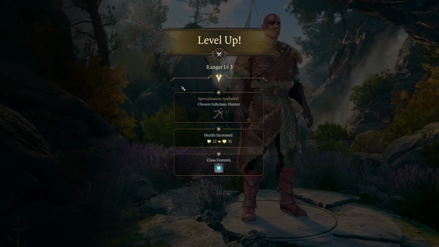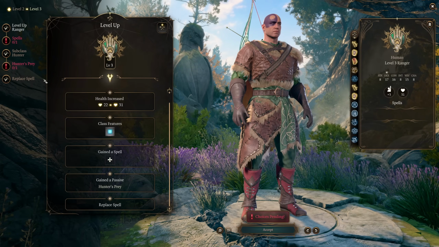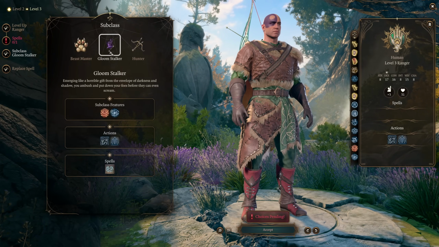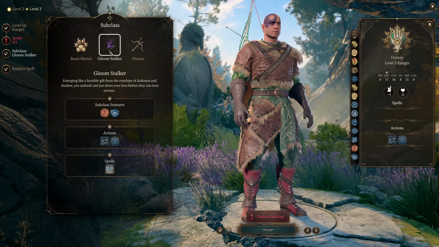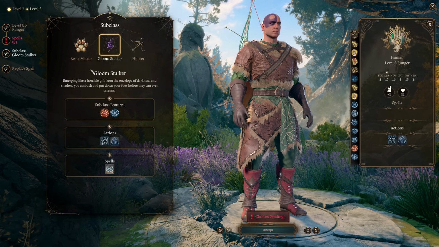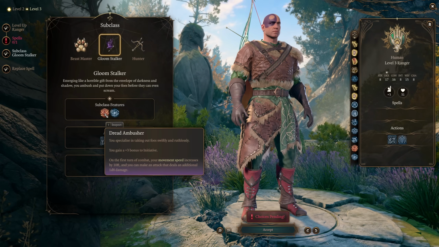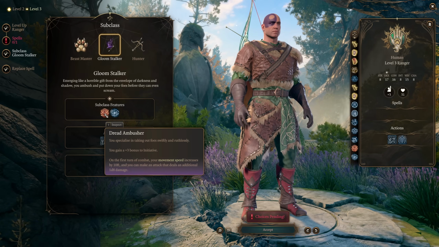At Ranger level 3, we pick our subclass. And the subclass that I'm going to pick is going to be the Gloomstalker. Gloomstalker gets a few enormous advantages that make it the best ranged attacker in the game, and has one of the better class features in the game available at level 3. That class feature is Dread Ambusher. This gives you about 8 different things, all of which are incredible.